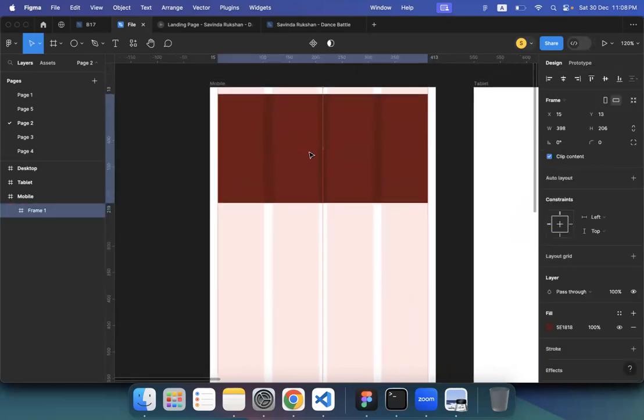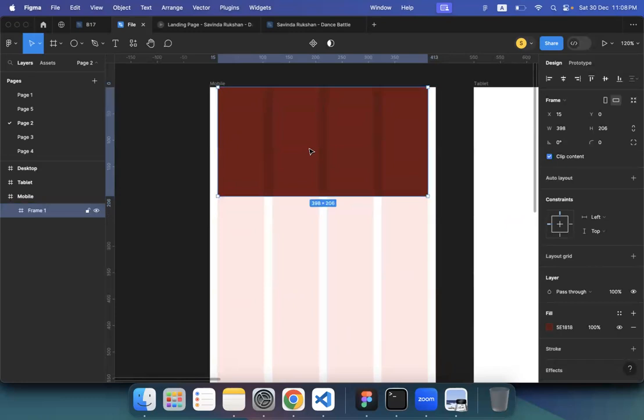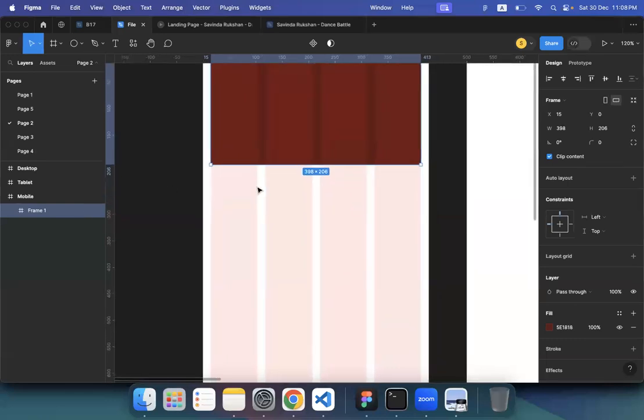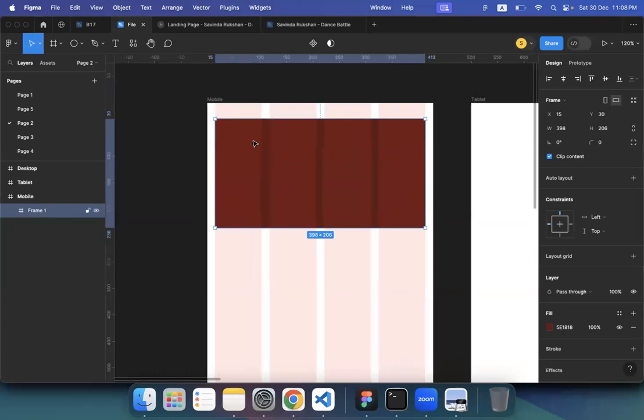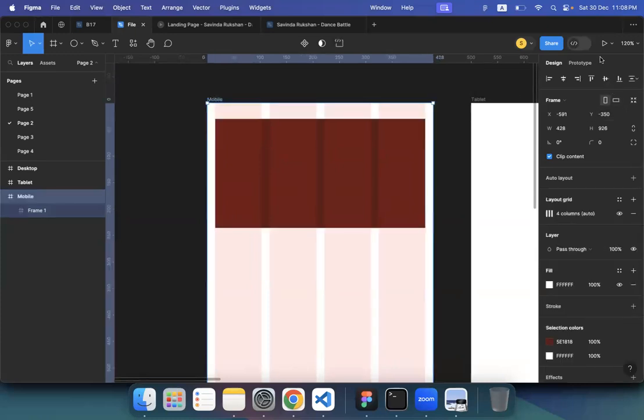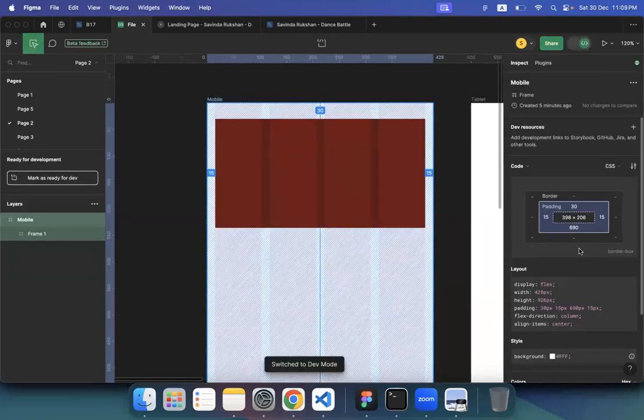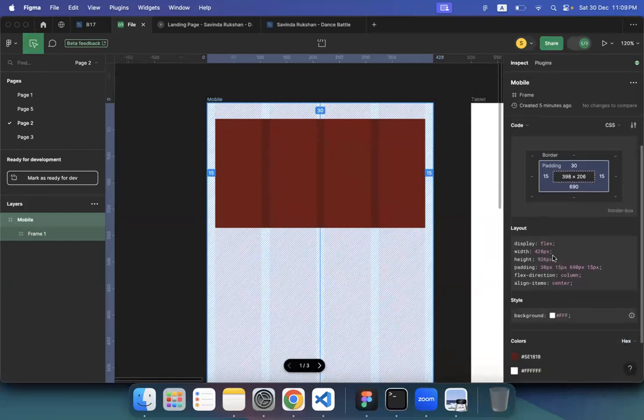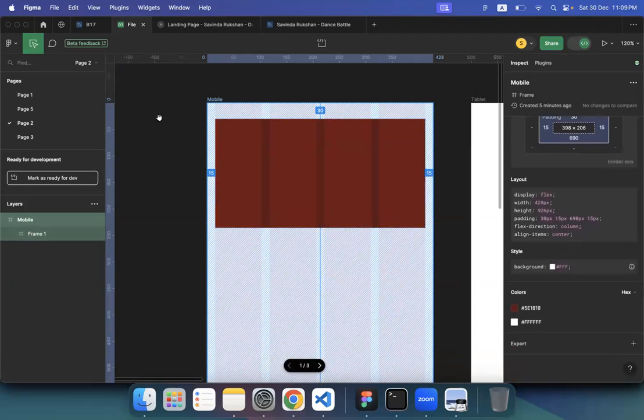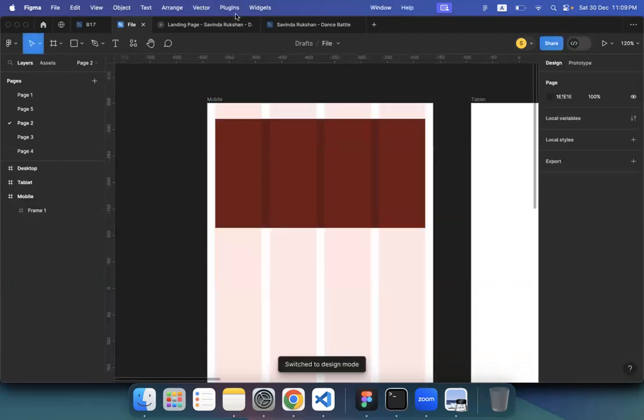So it will be consistent and also it won't get cut out when you do the actual implementation with your application. When developers are implementing it, they can also go to the mobile screen and see how much padding we have, 15 padding, and also they can see all the properties that your design has. So it is easy.